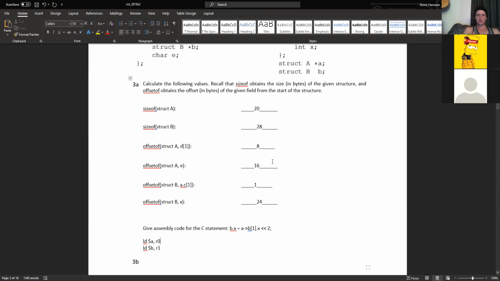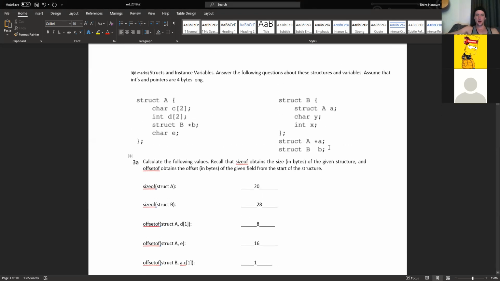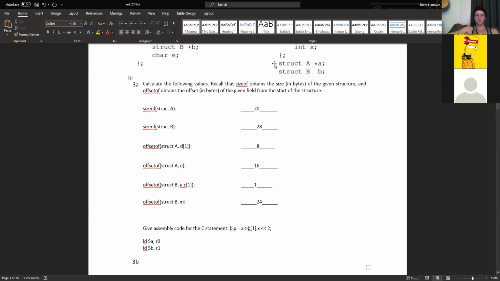Okay, so let's tackle A first. First off, we know that A is a pointer, right? So what does that mean? That means that, let's type out these comments.